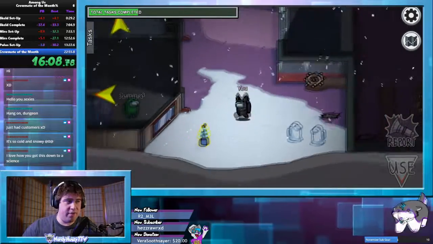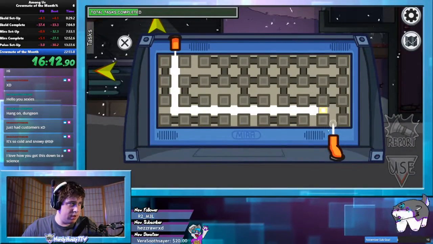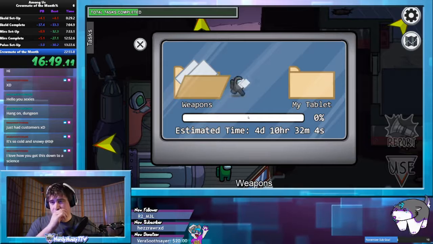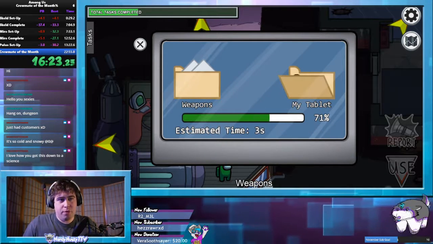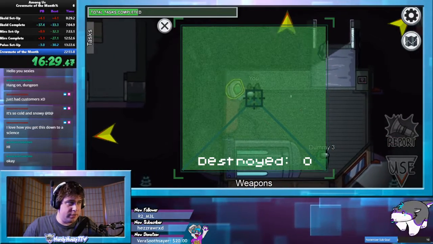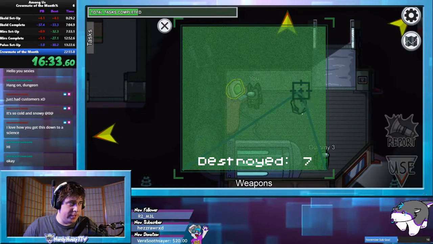Especially execution of everything. For example, when you get that task complete, you can just hit the escape key to get out a little quicker. So ultimately, if multiple people run this particular category, it's going to come down to who can actually do the execution the quickest and the most efficiently. And who gets better RNG, of course.